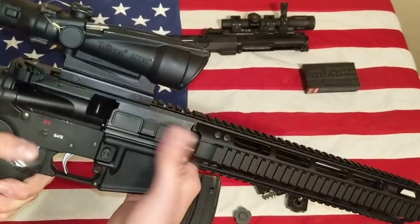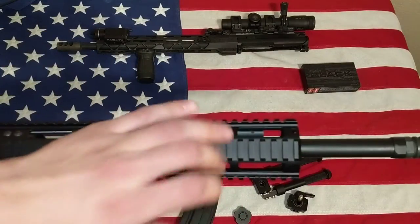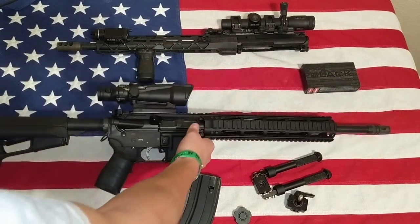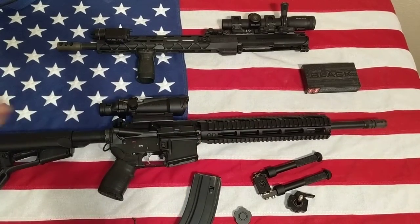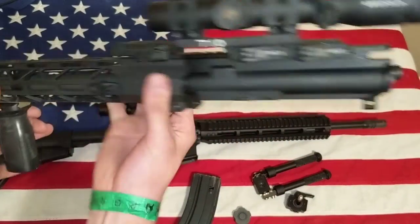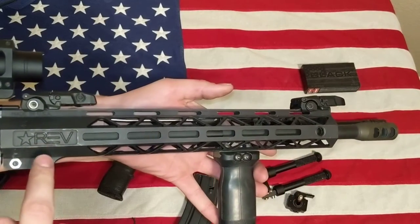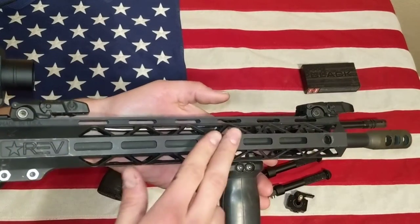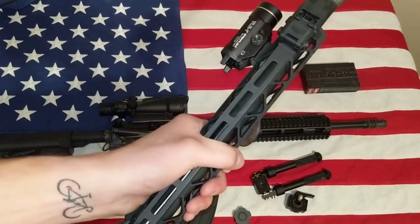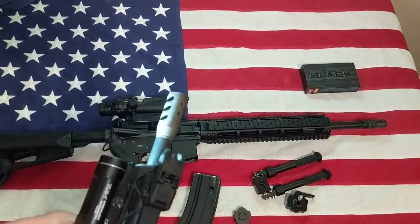I could run this very fast if I need to. This is gonna be my designated hog gun when I get another Streamlight to put on here. And if you're curious about this other fella here — this is just my .223. The company no longer exists. Traded off a Strike Eagle to get this rail. It's a nice, slim M-LOK — I can get a full grip on it. And I have my little Streamlight here.